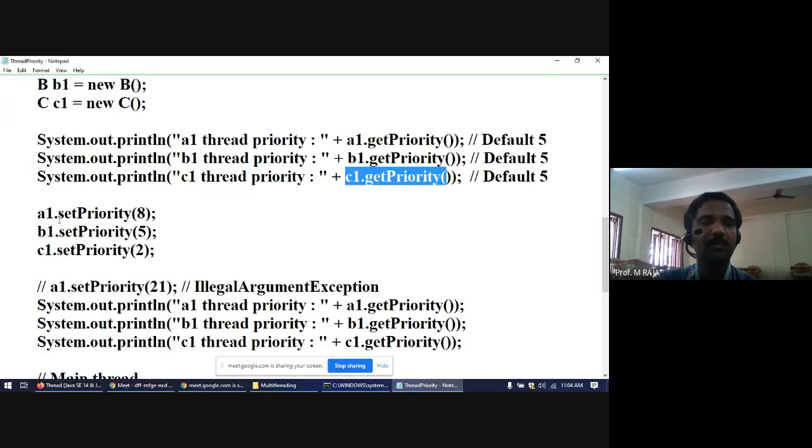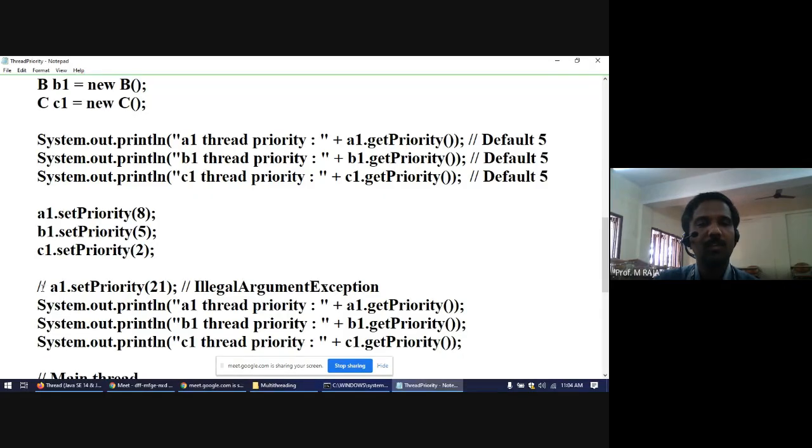Then we are setting the priority value 8 to the child thread A1, child thread B1 is set to priority 5, and child thread C1 is set to priority 2.